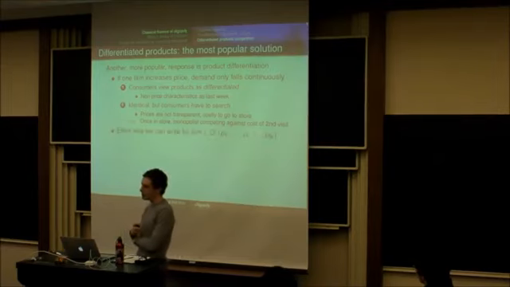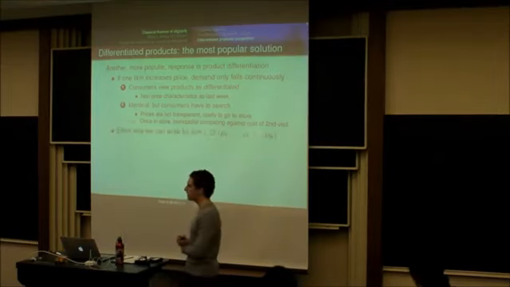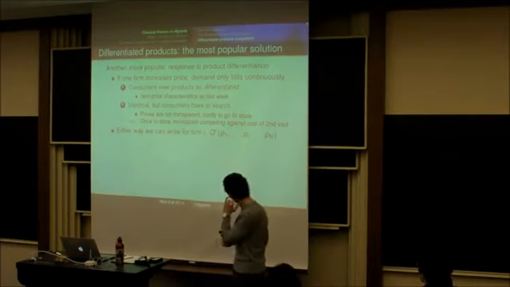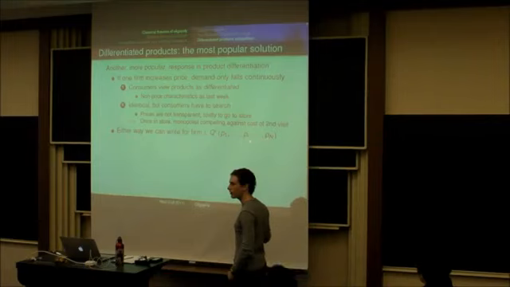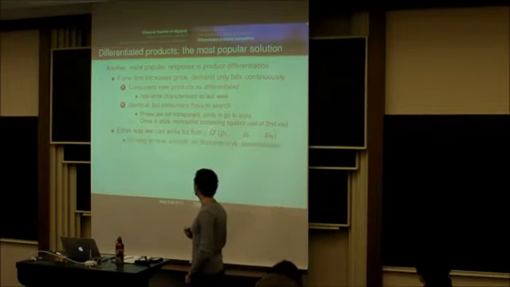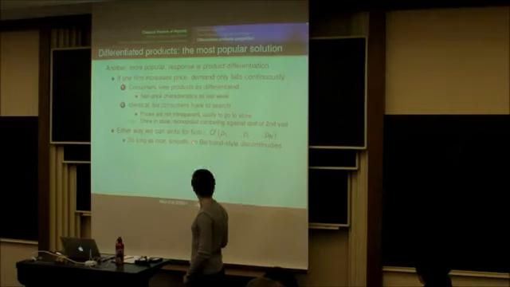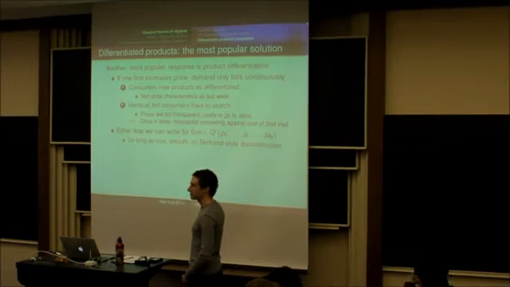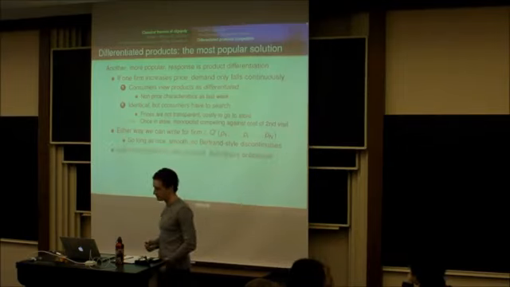Okay, so in either case, we can write the demand that firm i faces as a function of the prices of all the firms in the market, p1 through pn. So Qi is the demand for firm i's product. And as long as this is a nice, smooth function, there's not going to be any sort of Bertrand-style discontinuity. If someone else increases their price, that might raise my demand by quite a bit, but it's not going to cause it to jump to infinity or something like that.